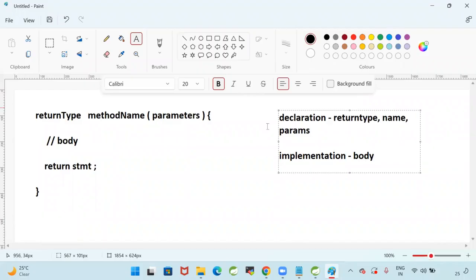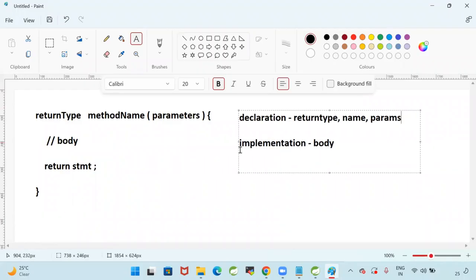What are the parameters you are taking for the method? What is the name you are taking for the method? What is the return type you are taking for the method? That comes under method declaration. What is the logic you are writing inside the method? That is called implementation. Implementation is nothing but the method body.